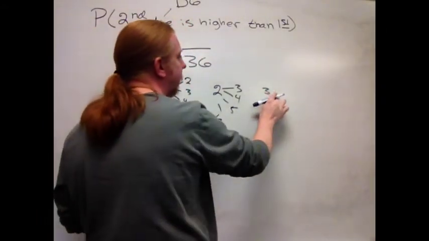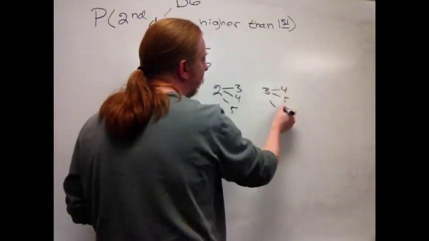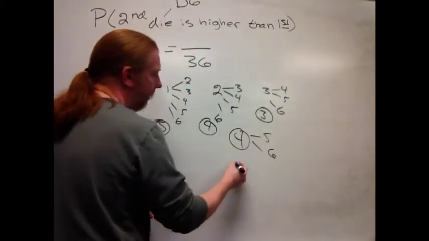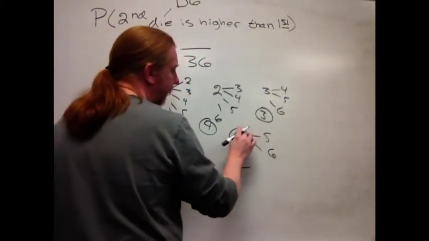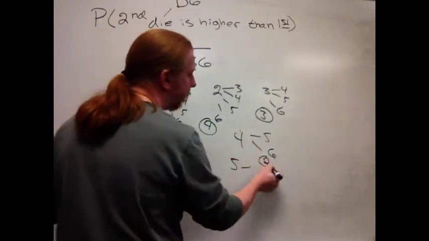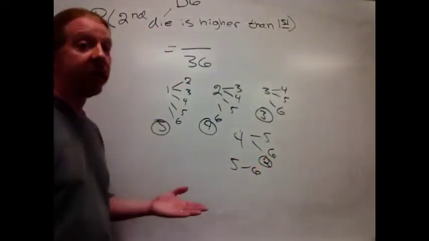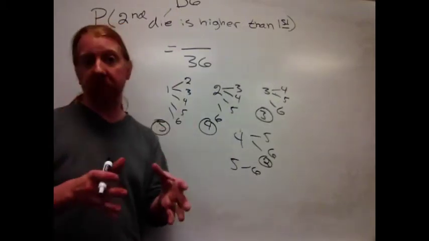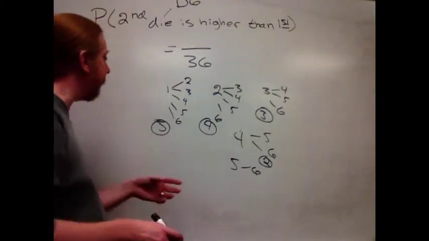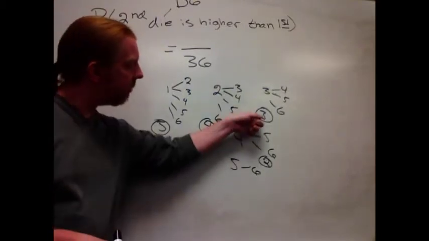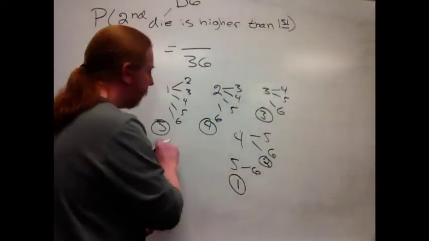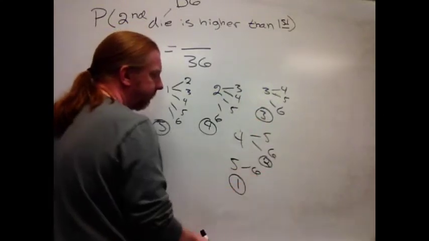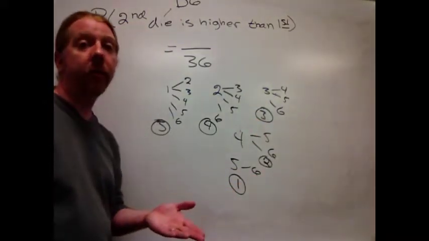And then 3, if I see a pattern here, I should probably kick it in. If I roll a 3 on the first die, 4, 5, and 6 would be greater. If I roll a 4 on it, 2 ways. If I roll a 5 on it, 1 way. If I roll a 6 on the first, I'm not going to roll higher on the second, so I don't need to count that. So my sample space for this, the number of outcomes I'm looking at, is going to include 5, 4, 3, 2, and 1. So 9, 12, 14, 15. There are 15 ways this can happen.